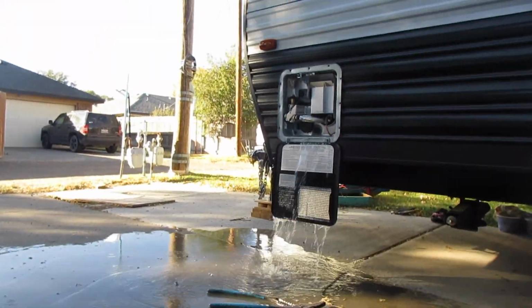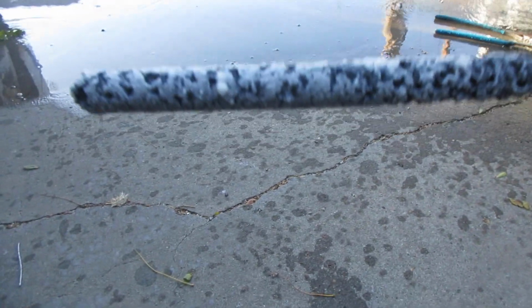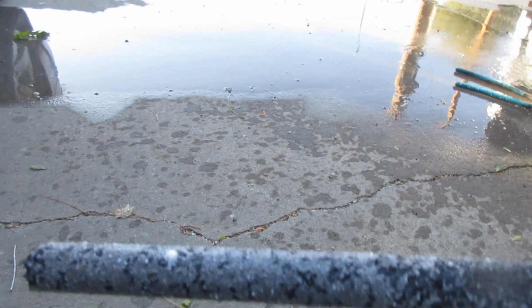I do not recommend using the tools I just used, but I could not find my socket that I should use. Make sure you have the right socket. So here's my anode rod. That's just one season. It's eating up pretty good. Might be worth it to go ahead and get a new one, but we'll see.